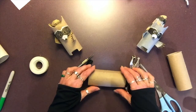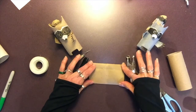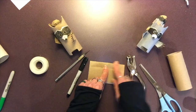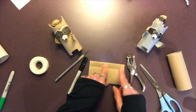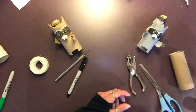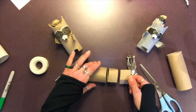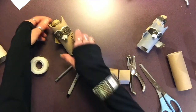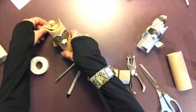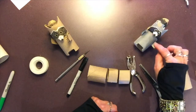Now with the second toilet paper tube, you have to smash it down on the table, really smash it flat in front of you. Then you're going to cut it in half, and then cut one of those halves in half again. So you'll end up with these pieces: the big half is going to become the tail — that iconic striped tail — and the other two smaller pieces are going to become the mask and the hands.